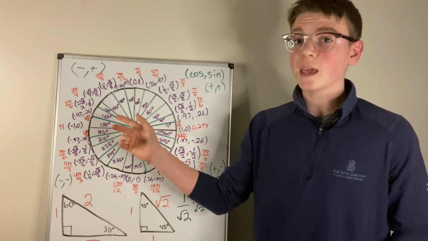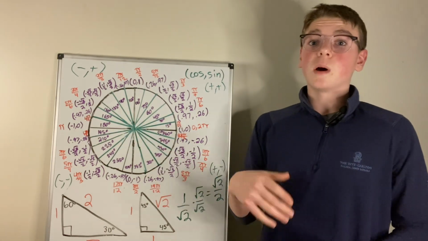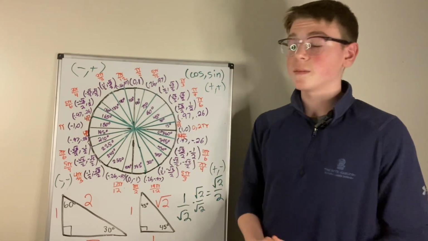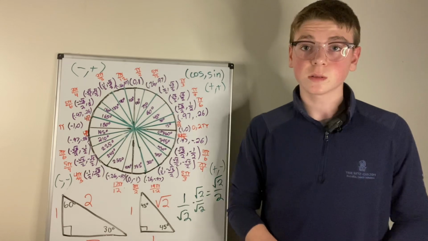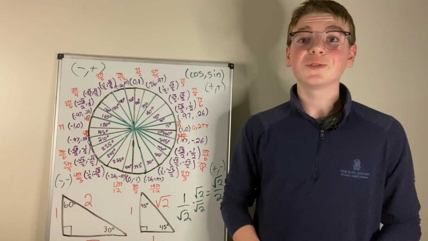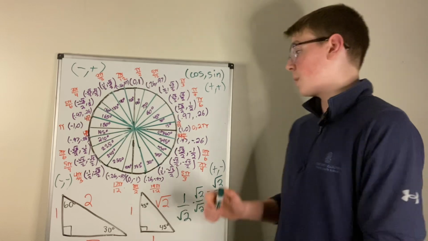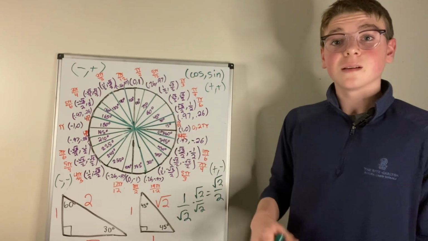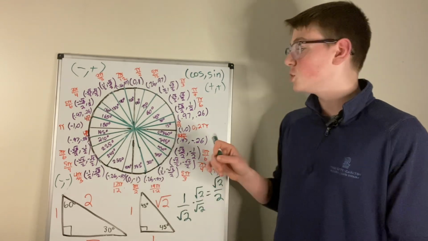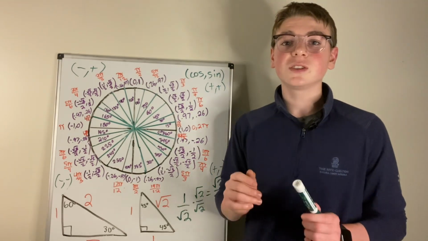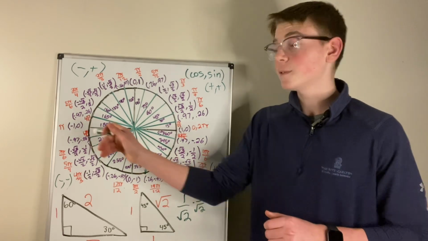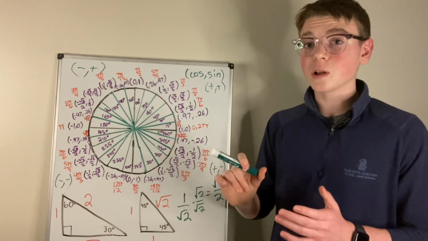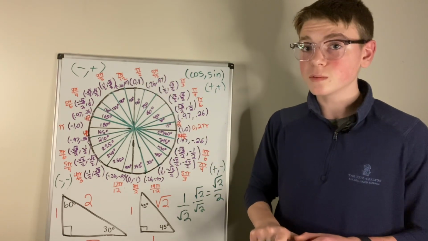Here, if you're in the second quadrant, it is 180 minus 75 degrees, which gives you 105 degrees. But we are going to turn this into radians right now. So 0 degrees and 360 degrees is 0 pi radians and 2 pi radians. A whole circle is 2 pi. That means half a circle, 180, is pi. 90 degrees, a quarter of a circle, is pi over 2.